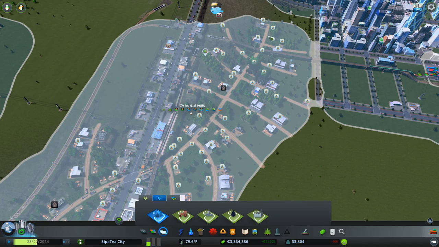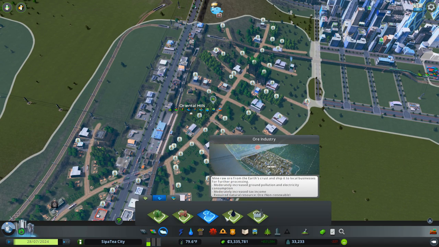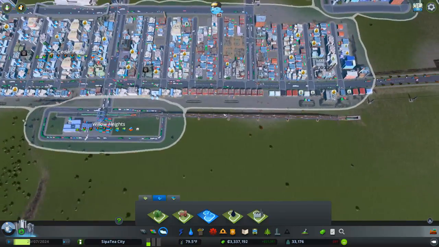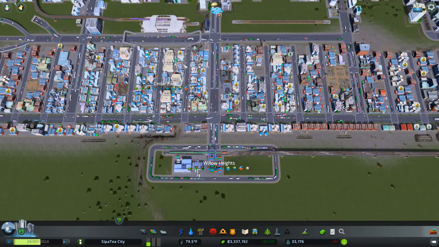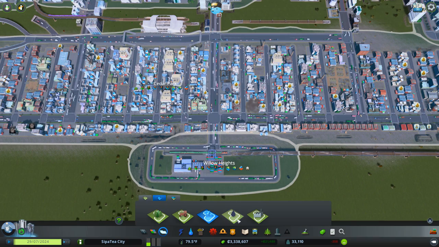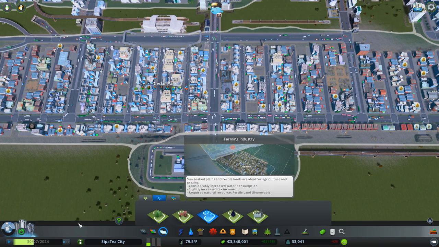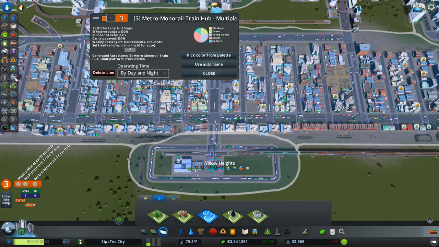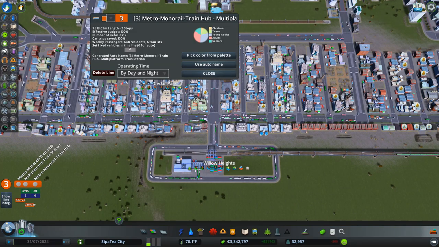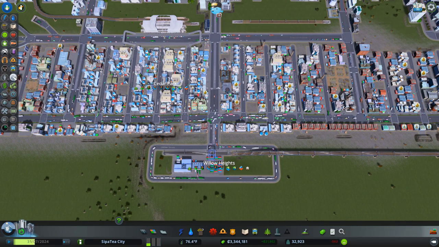So yeah, we've got the forestry one here. We don't have farming or oil, or what's this one here, generic. I'm pretty sure this one is generic. Cedar Park, no specialization, yes, that's the generic one. So we need to get an oil industry, an ore industry, and a farming industry. So let's have a look at our map. Let's close all of that down.